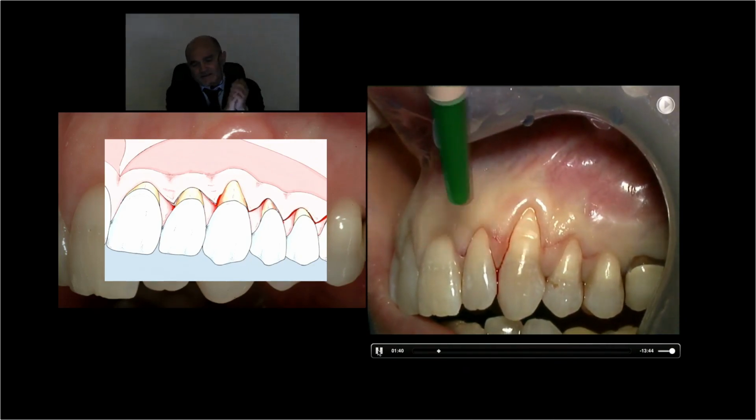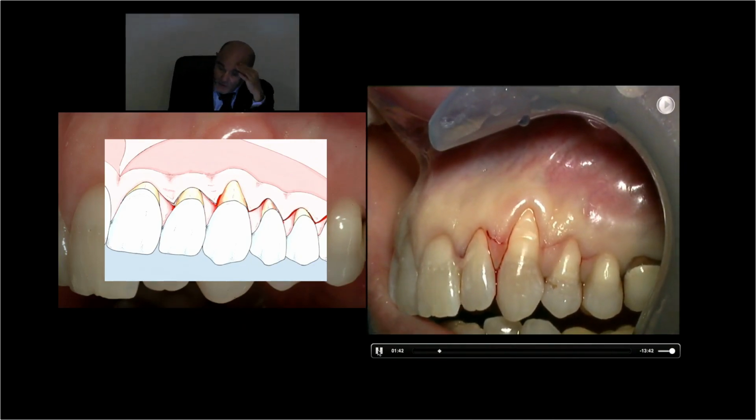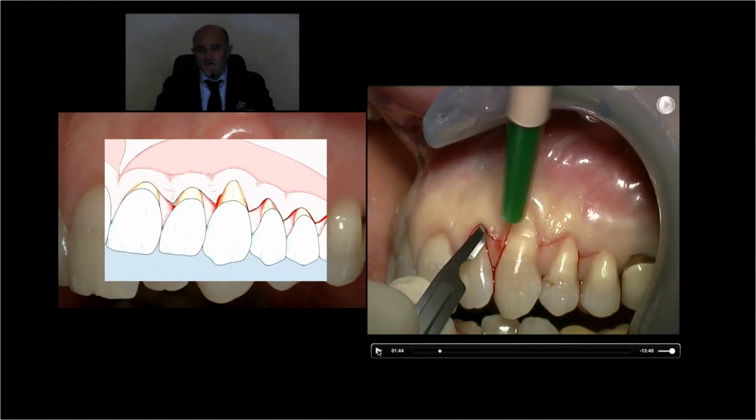Now that the design has been made for all surgical papillae, you have to elevate them. And remember that in this case, you cannot make any mistake in the tip. The tip must be preserved in its thickness, epithelium, and connective tissue thickness.